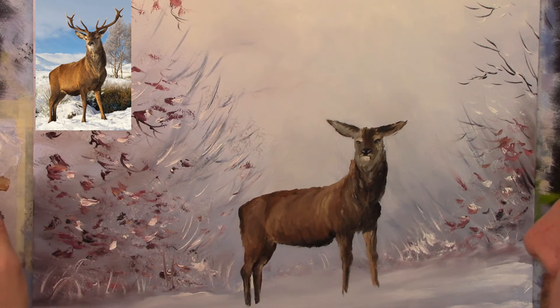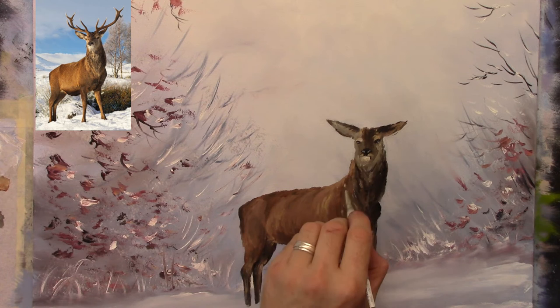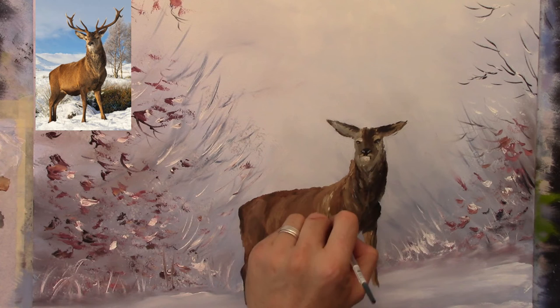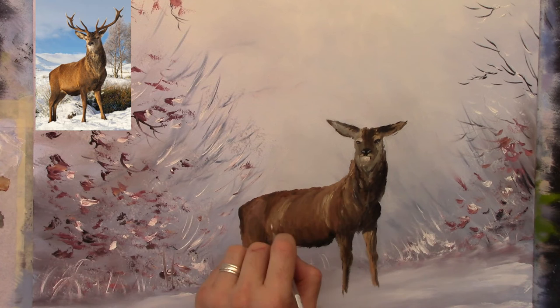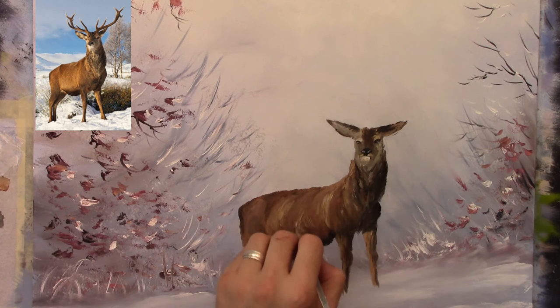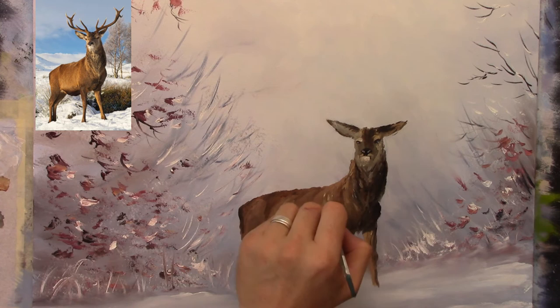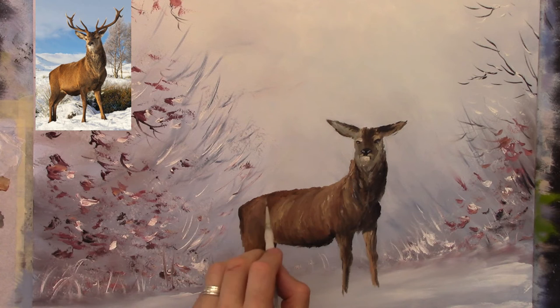Now, a little bit of Naples yellow and white I've added on, just to give that light just a little bit more punch. Okay, just a little. Just a touch, look. And a little bit just around the back here again. Yeah, that's a bit better, I'd say. Okay. I will just soften that in just a little there. Alright, that's a bit better.